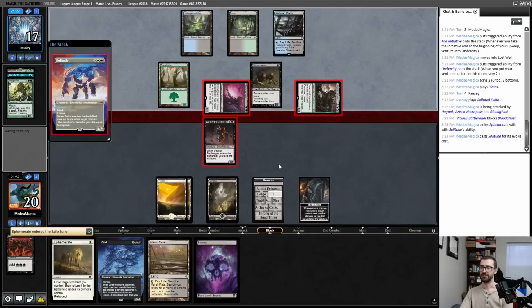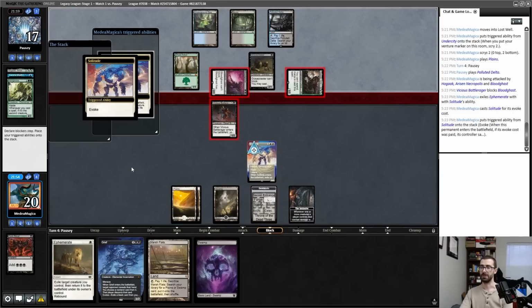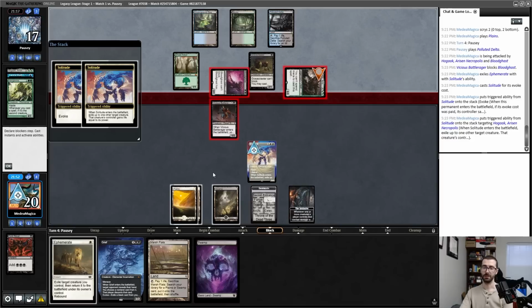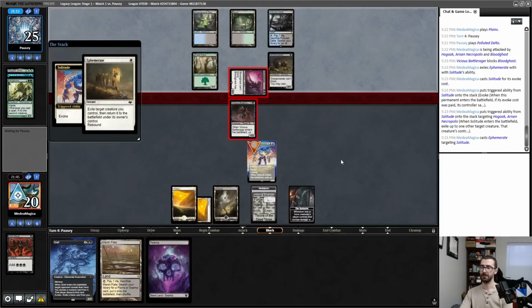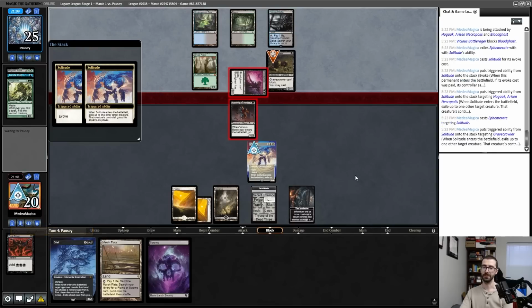Let's evoke the Solitude. And the way that I stack these triggers does matter here. The evoke needs to be on bottom, and the exile needs to be on top in front of it. So we'll take out the Hogak. And I'm interested in Ephemerating the Solitude here. It comes back. I will take out the Gravecrawler here.